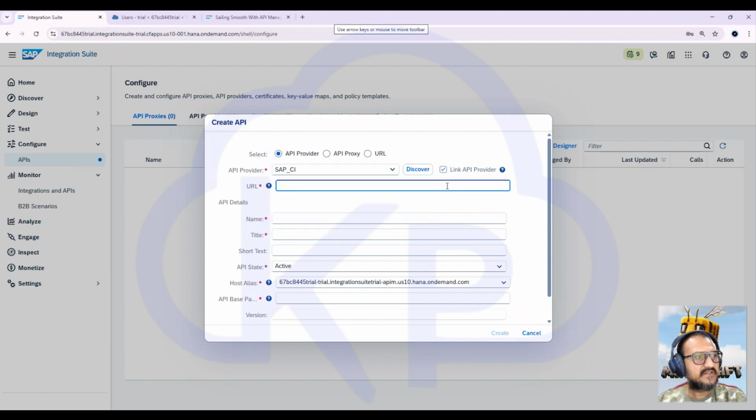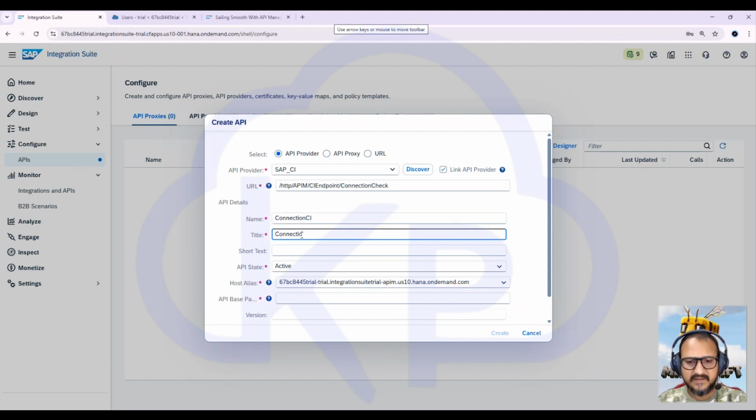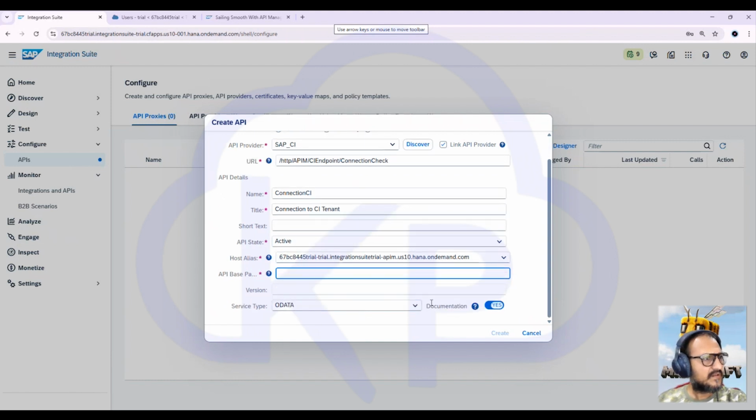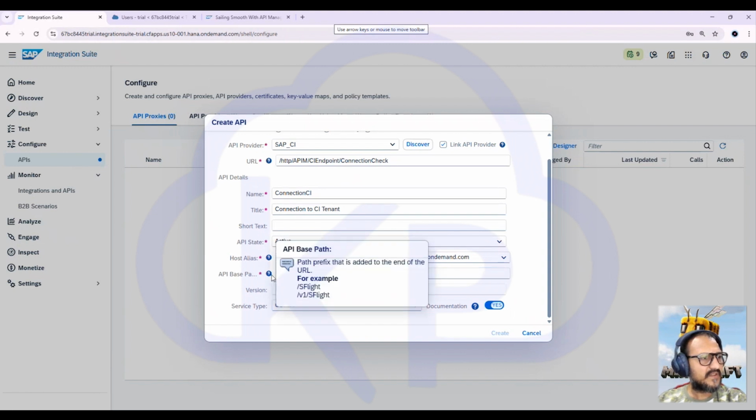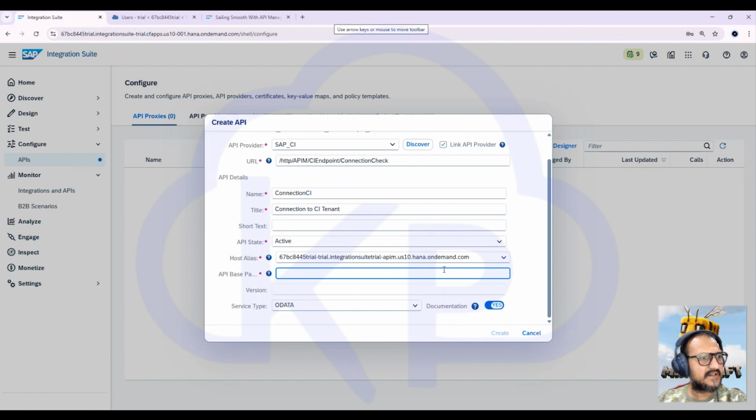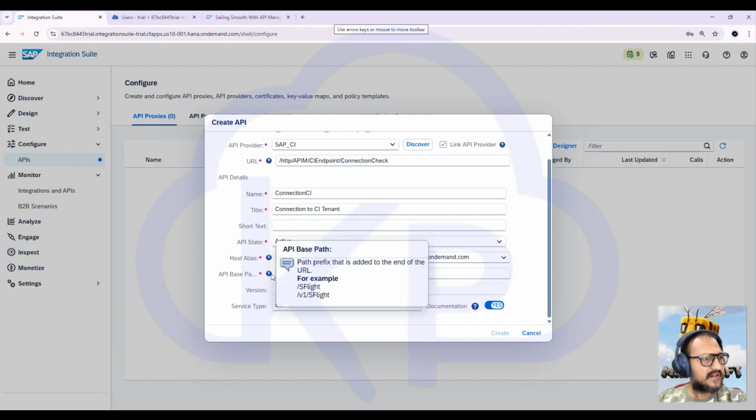So this is the endpoint of our, and let me call it connection to CI tenant, and host client ID. And so here we have to give some versioning and all, base API. So let's call it as the way it is suggesting.